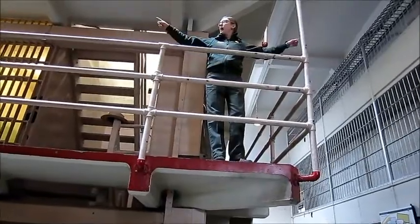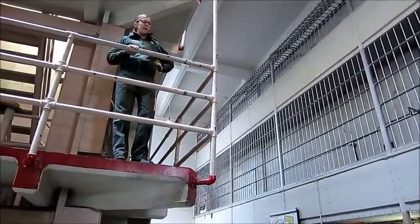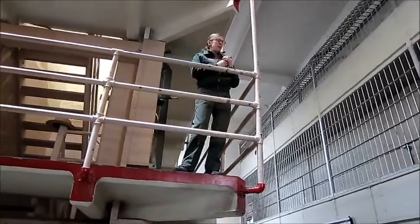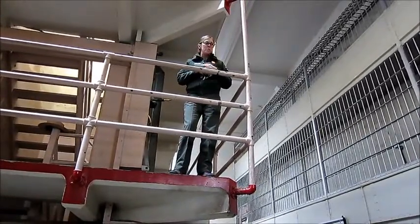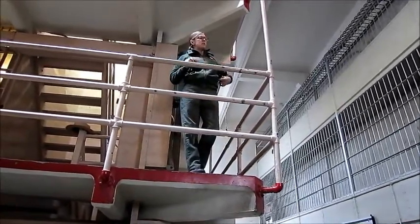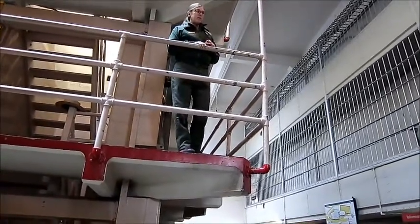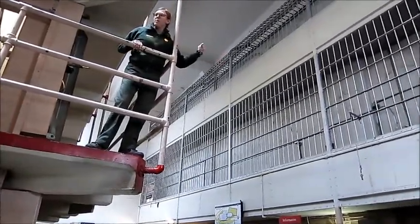The gun galleries are on either side, up and down the tiers, and the gun gallery officers are who held the keys. The keys are about the size of my palms. An inmate with keys in his hand would be just as dangerous as an inmate with bullets. There's another reason: not only did the officers not carry the keys with them, they would not have been armed on the cell floor here. The guns were up in the gallery, and that key wouldn't have been dangling. Freedom would not have dangled in front of their faces like that.